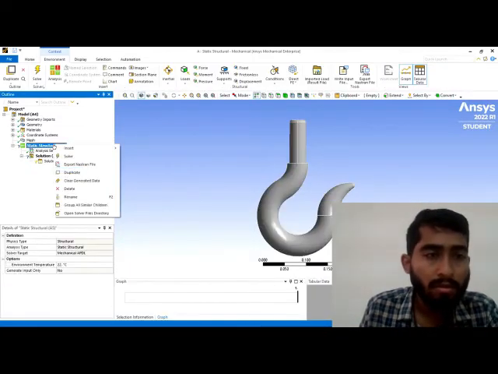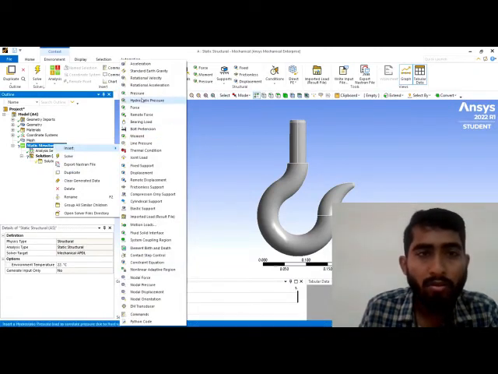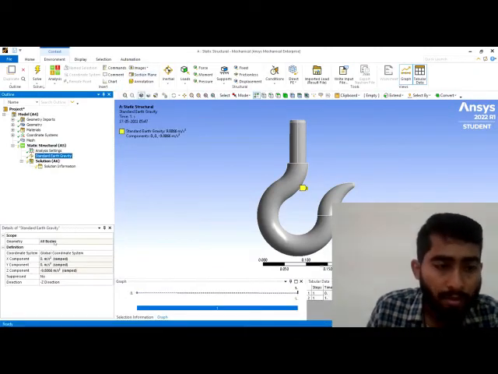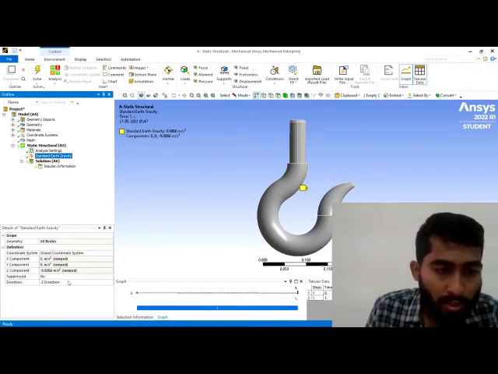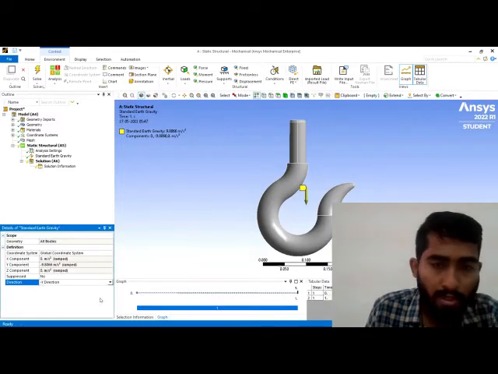Now, setting the boundary condition of static structure, I'd like to insert the standard earth gravity, which is minus 9.8 meter per second square in the negative y direction.